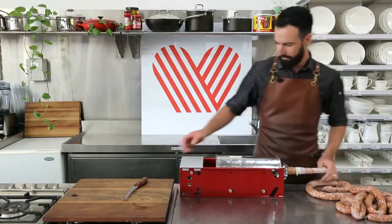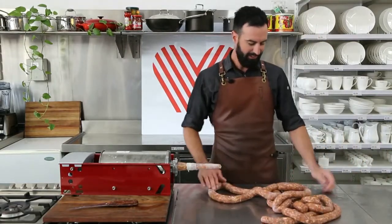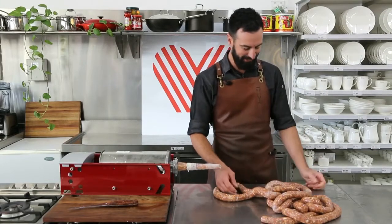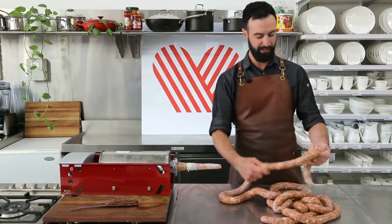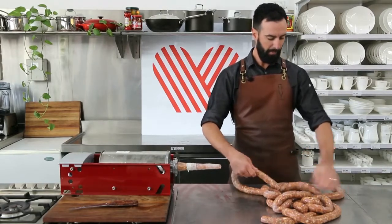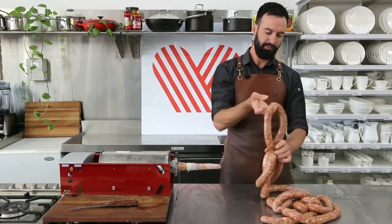They will get a bit firmer too. Now you're going to show us how to tie them off. How much of a knack does this take? I was probably doing these as a 12-year-old in Dad's shop, so I've had a bit of a head start. Our apprentices can get doing this after one day — it's like riding a bike: once you've got it, you're stuck with it for life. To start with, it's all about choosing your size. You pretty much just hand-link three to that size to start you off. There are a million different ways to do this. So we've got our first bunch — they're in bunches of three.